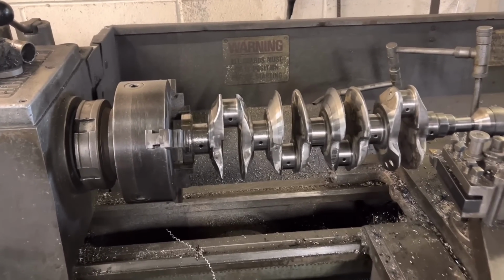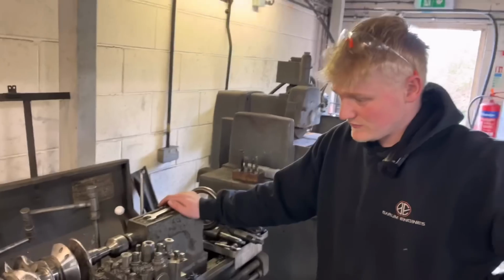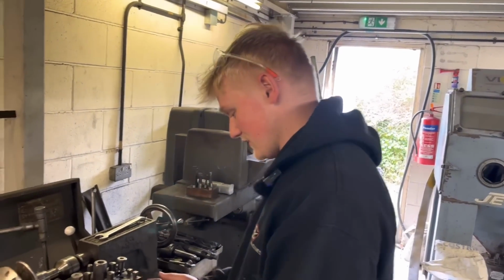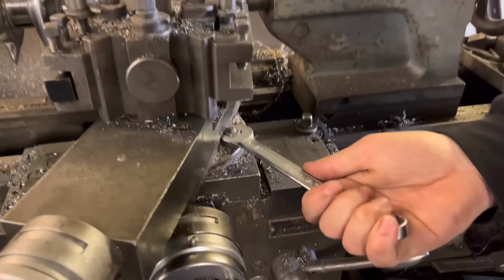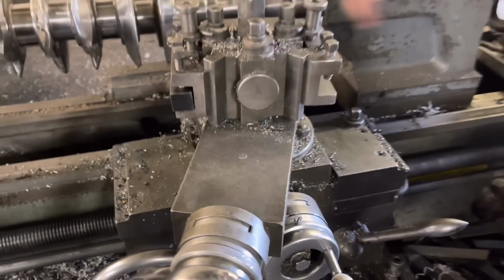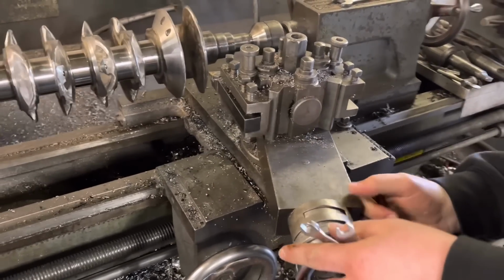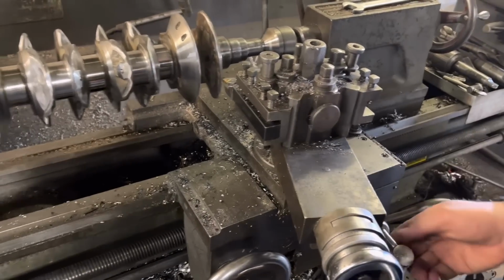But what's your technique then, mate, in doing this? So basically, with this spanner, undo this nut on here. I've done it upside. There's two nuts, but I've just been using the one. Yeah, just use the one. And that allows that to move, and you get the correct angle.